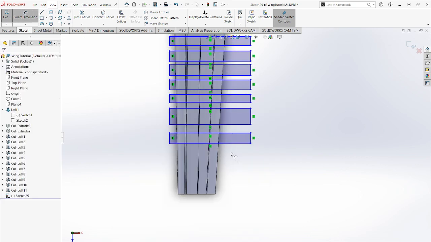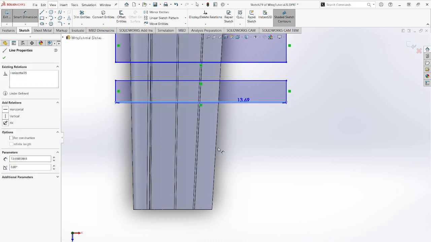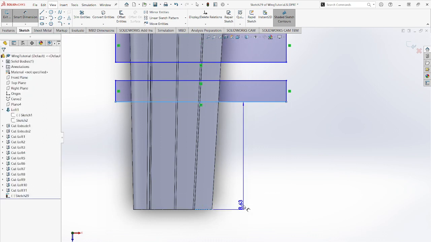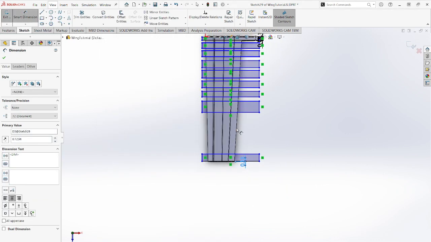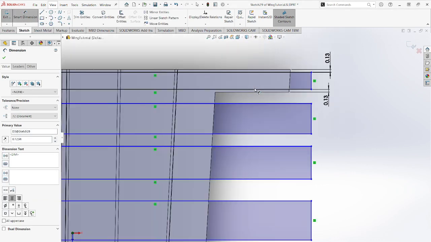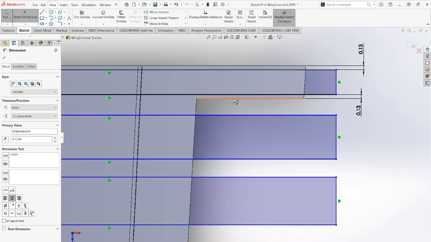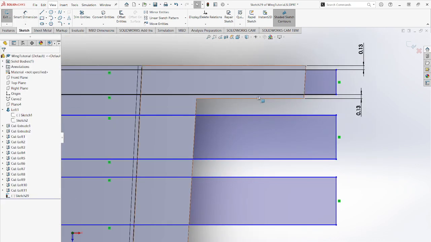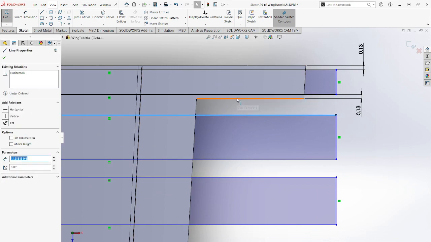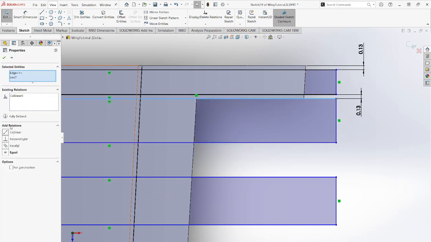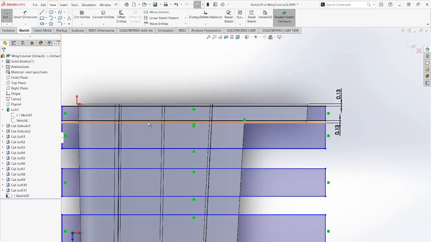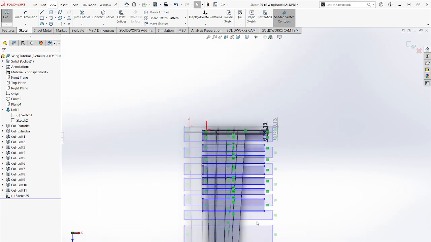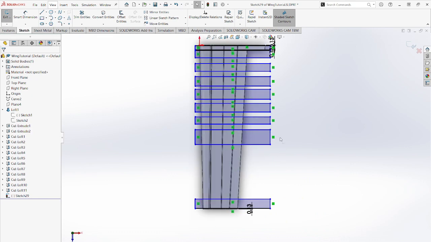And then next, we're going to move on to the tip. We'll take this line, and we'll dimension it to here. We will make it equal to 1/8 of an inch. We'll go to any constraining geometry, which in this case would be here. We do want this to be one defined rib. So we'll take this here and make it collinear with that edge there. That way when we go to extrude them, it'll be one flat rib here, one flat rib here, and then onwards to the others. And then we're going to dimension the gaps between each of these rectangles at 1/8 of an inch.